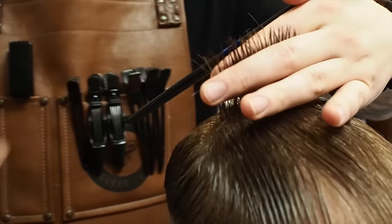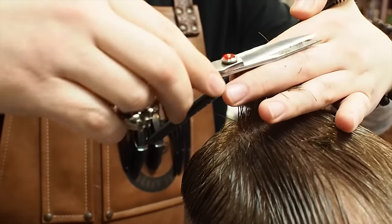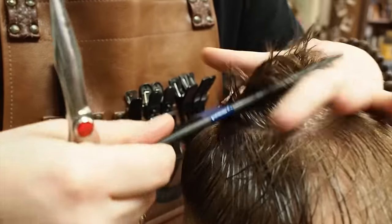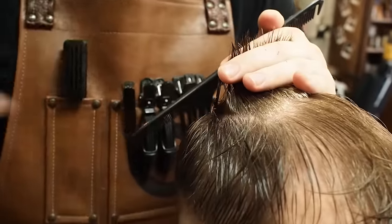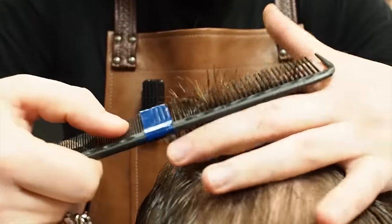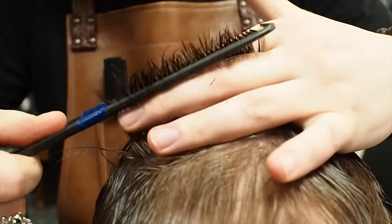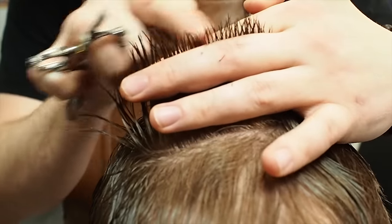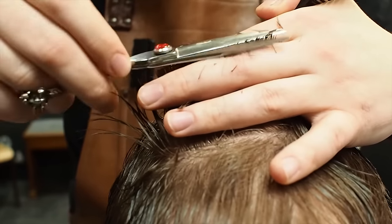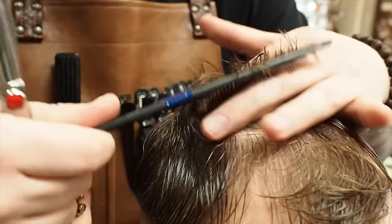I'm going to pull that up, and because the hair's going that way, I'm going to cut it at an angle. And I'm going to use that as a guide for my next section. So when I pull up, I can see that I've got hair through there, just the tops of where I last cut. And we're only working through that top section at the moment, and we're moving forward.